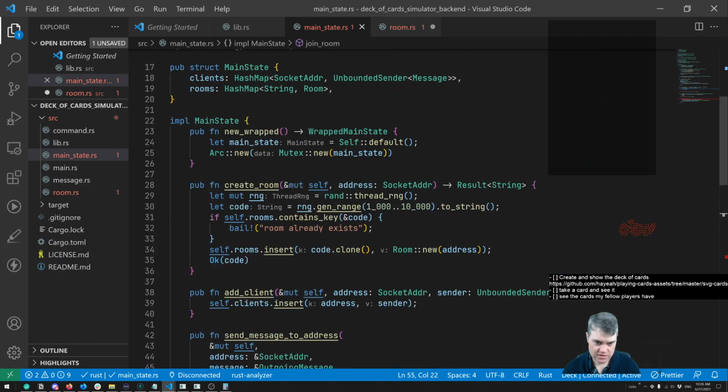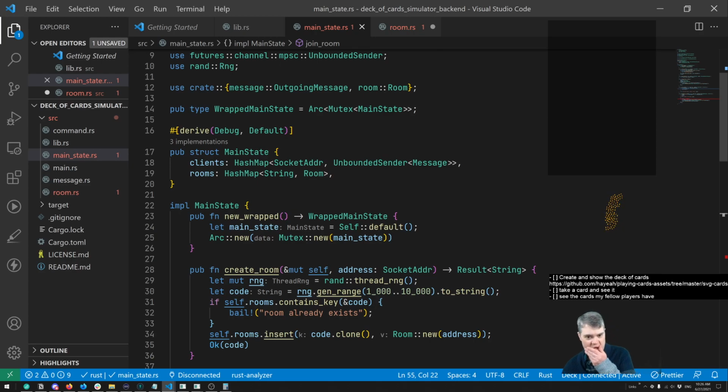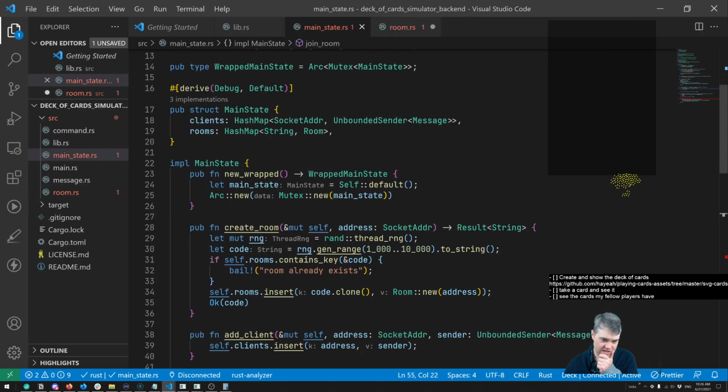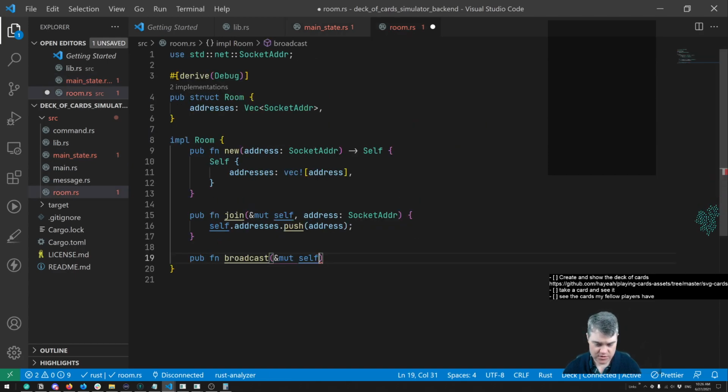Now senders. Okay, so this is going to be interesting. We have the list of clients in here, and those are outside of rooms. Oh, so all we really need is the addresses. Like broadcast room, all we really need is the addresses. So it's not going to be broadcast like this. We're just going to get addresses.